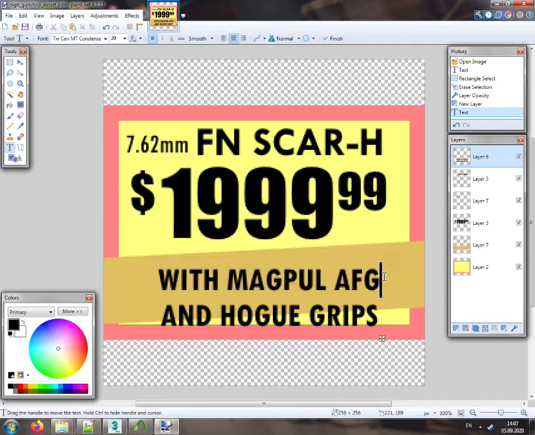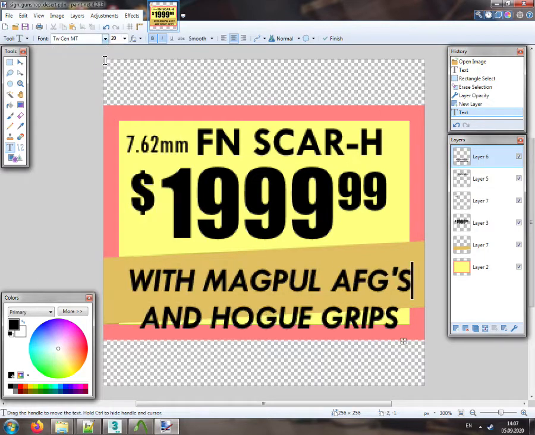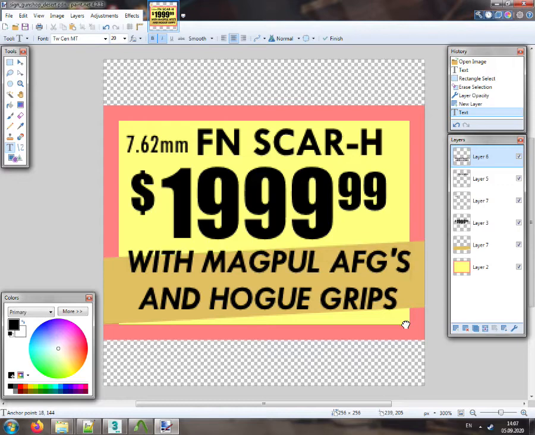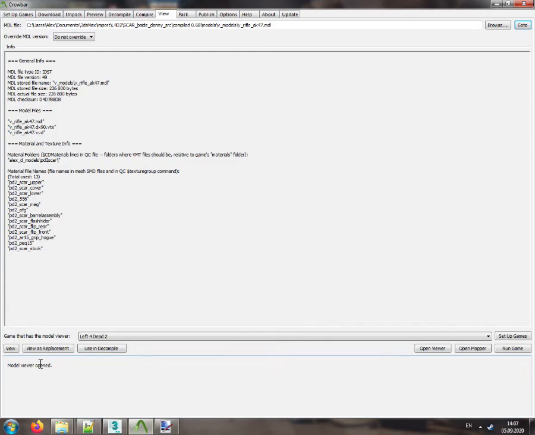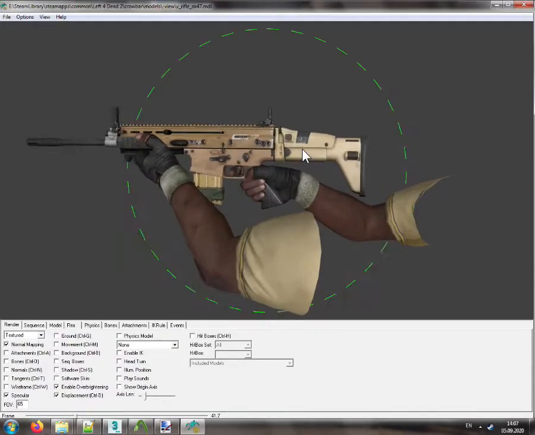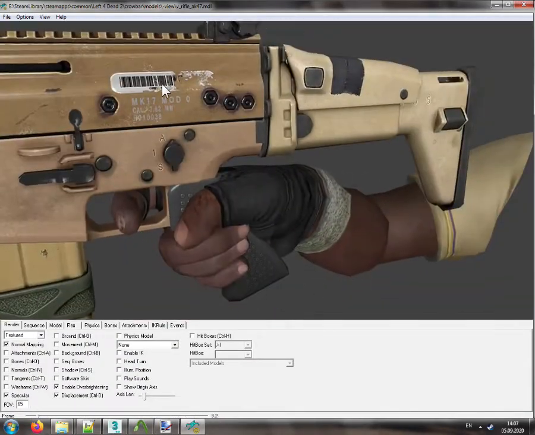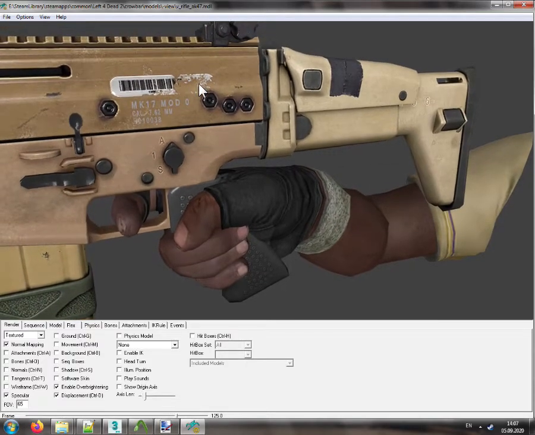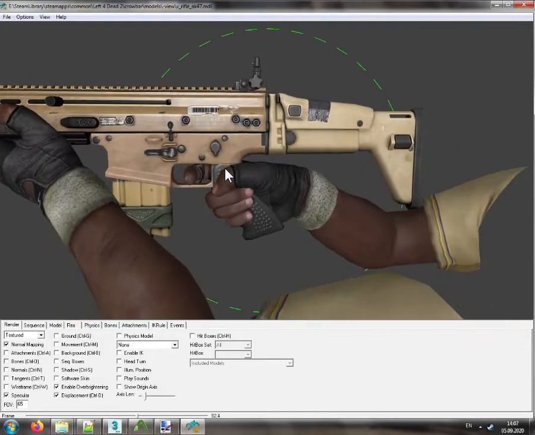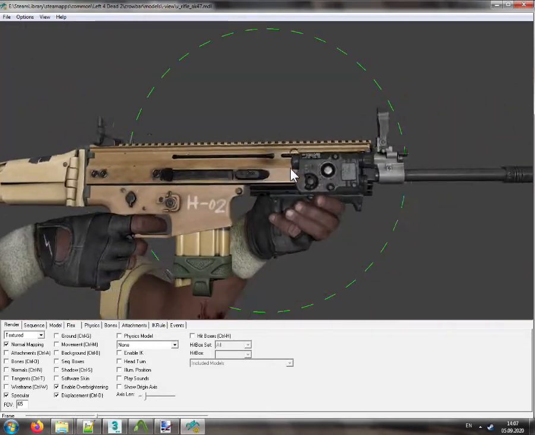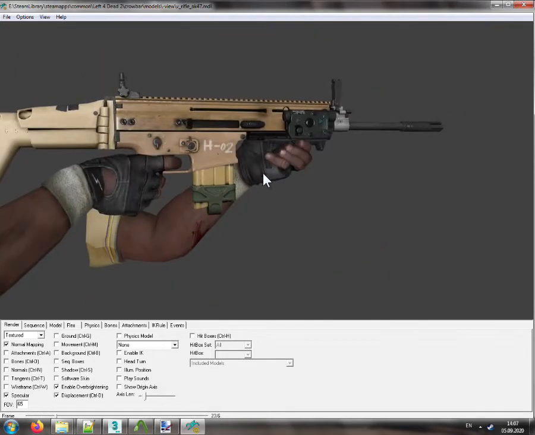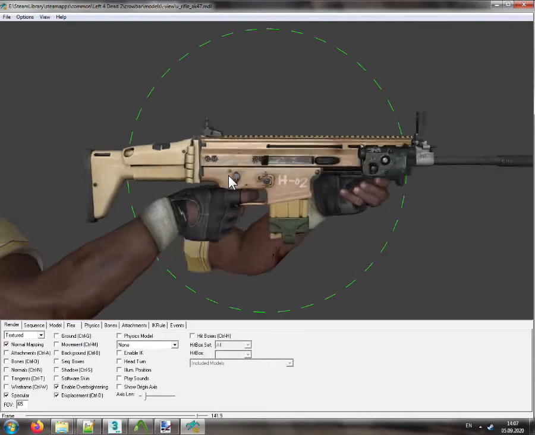Actually, since there's gonna be several of those rifles, I'm going to use the normal font this time. Since there's gonna be several completely identical rifles, it's going to mention that all of them have Hogue grips and Magpul AFGs, and they all have, you know, tape on their stock. This identically messed up barcode, absolutely identical magazines for every single one of those guns, and this lettering, this just works.